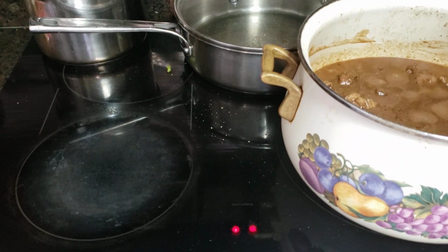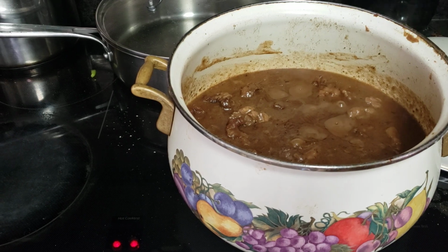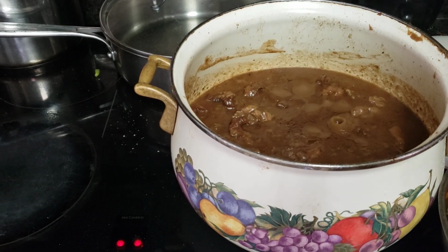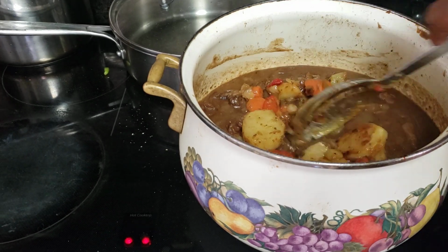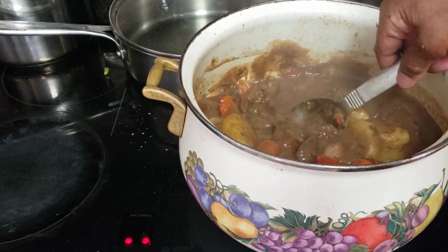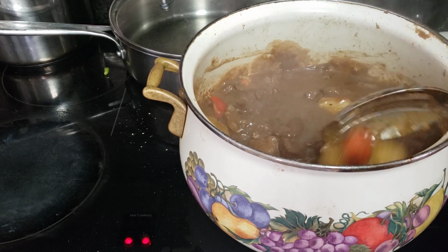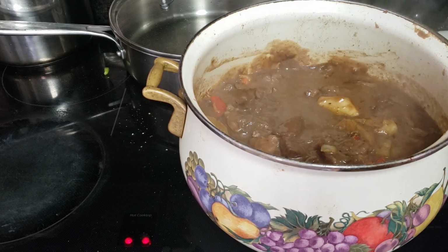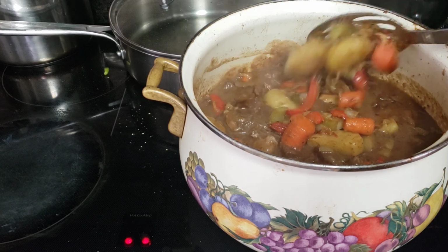So what we're gonna do is just go ahead and get the veggies in. We're just gonna spoon them in. That's gonna be some good eating, y'all. Look how nice and thick. I'm telling you, this is a good dish.